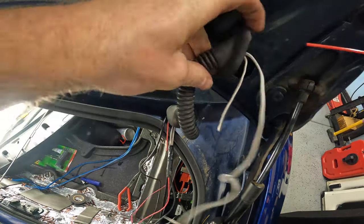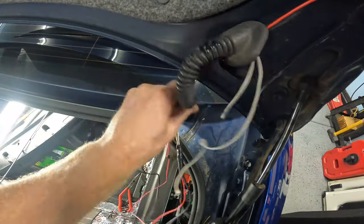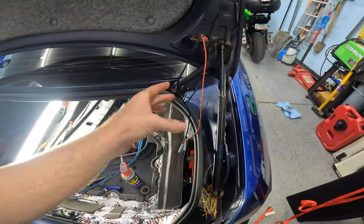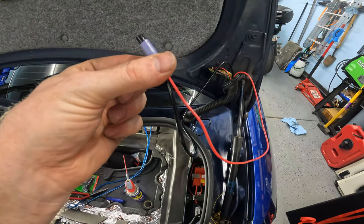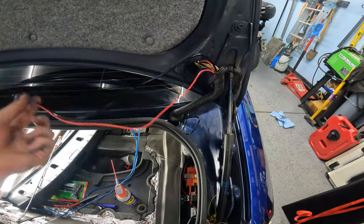Before I do that, I'm gonna spray a little bit of WD-40 inside here. Add a little bit of lubrication to the wires. And after pulling all the wire through there, I would test the camera out again, just to make sure you didn't damage any wire.